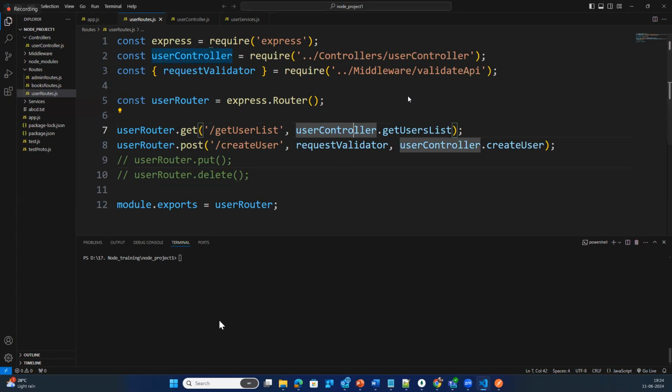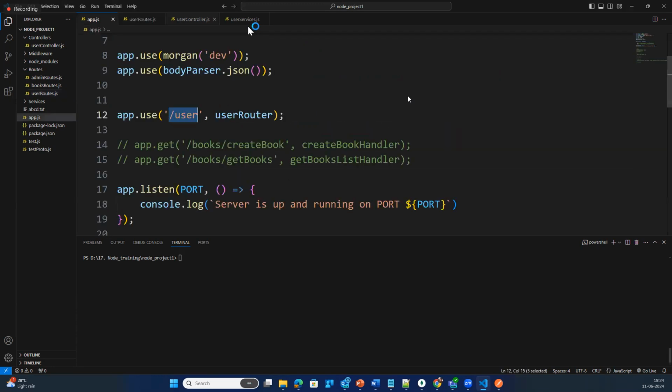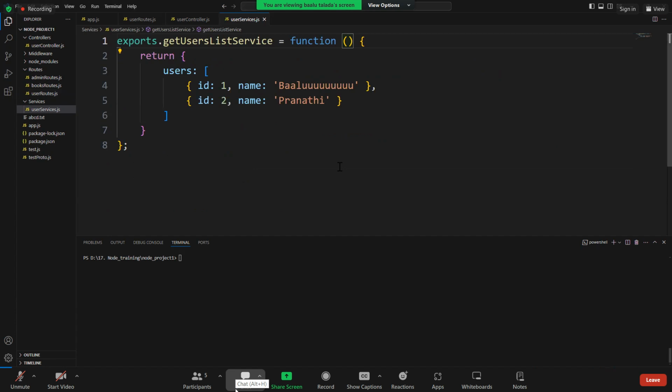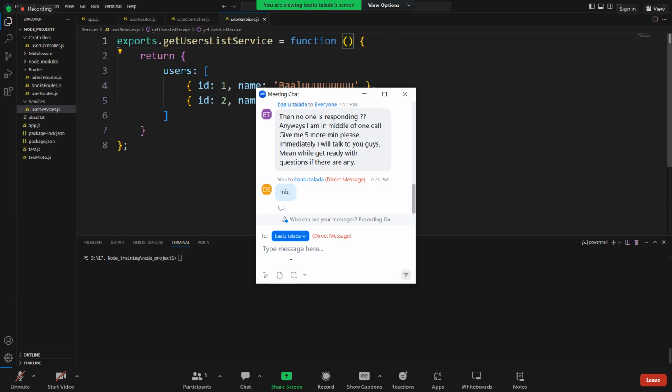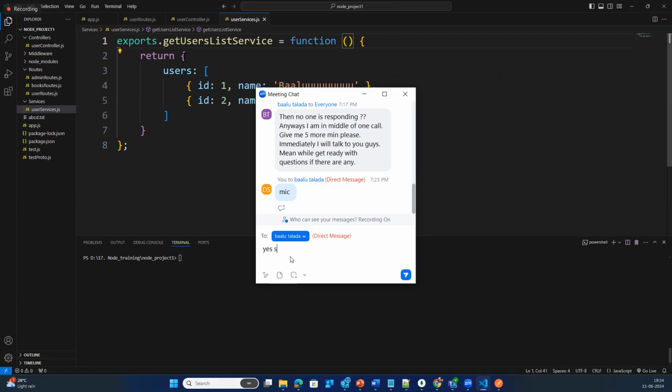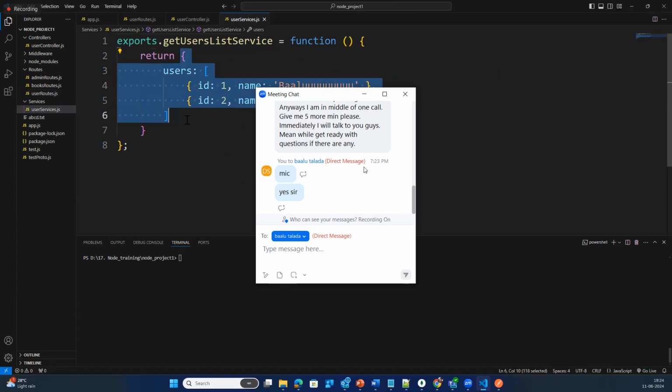Okay. First question: do we have any questions here? Are you sure that we don't have any questions? Did you guys try adding this service layer into your systems? Yes, I will try. It's going good. Did you receive that response from Postman? Yes, yes, I tried with Postman and all.